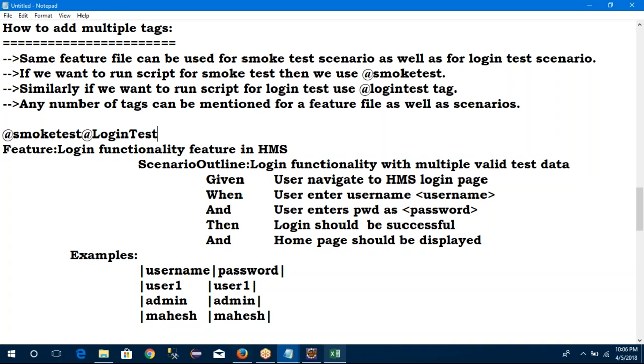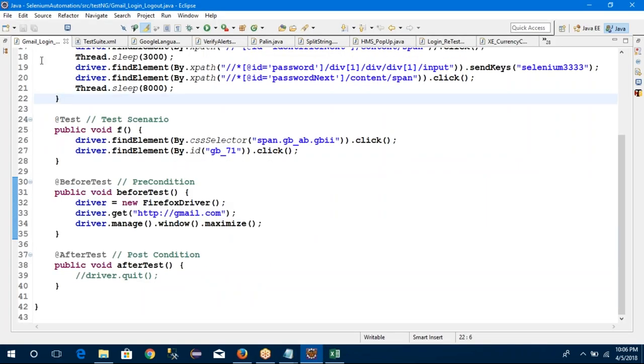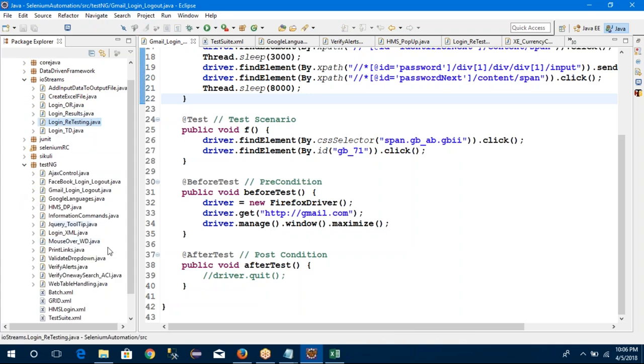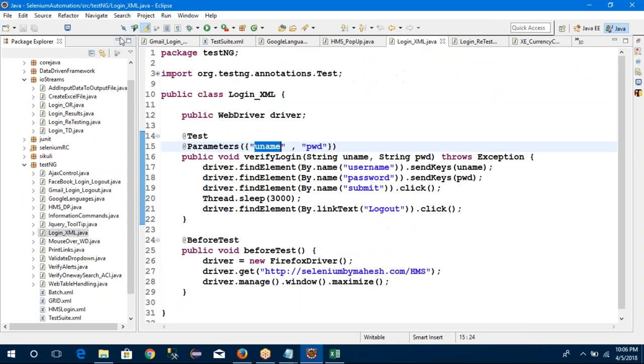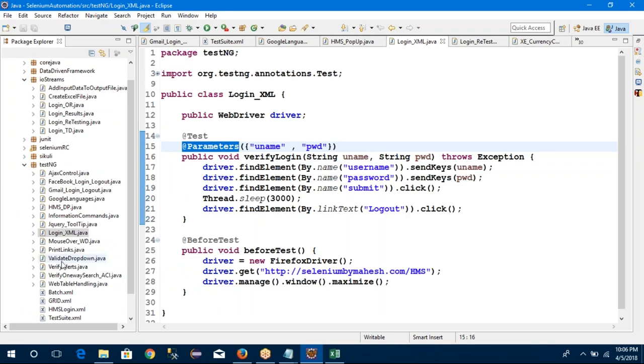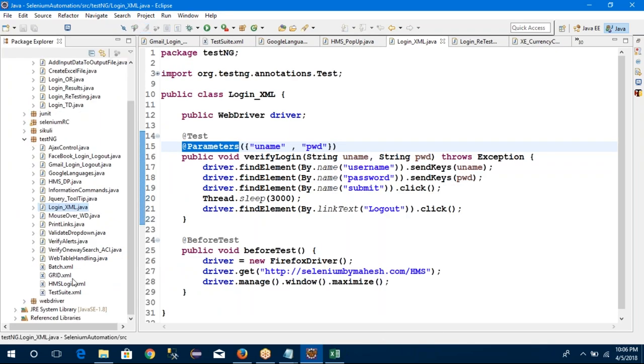Same like whatever I am explaining here, observe. I'm explaining the XML files concept in our programs. In TestNG, I'm using an XML file. How is it executed? Whenever you go to your XML file, is the parameters tag available or not? In that parameters tag, are the username and password available or not? It is checking, yes or no. You can just compare with our program.